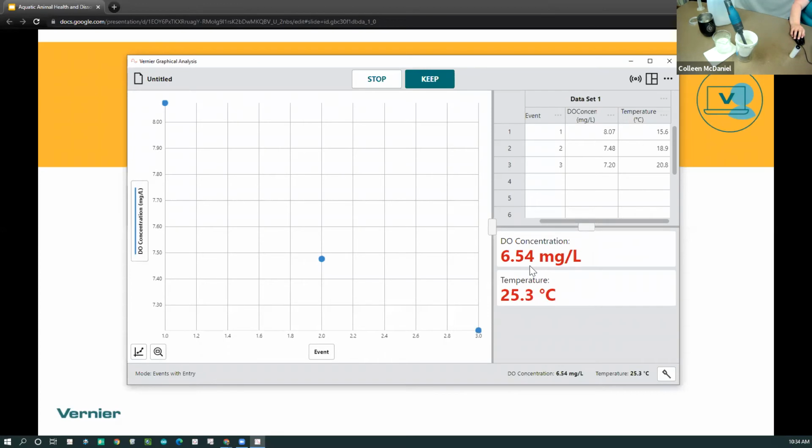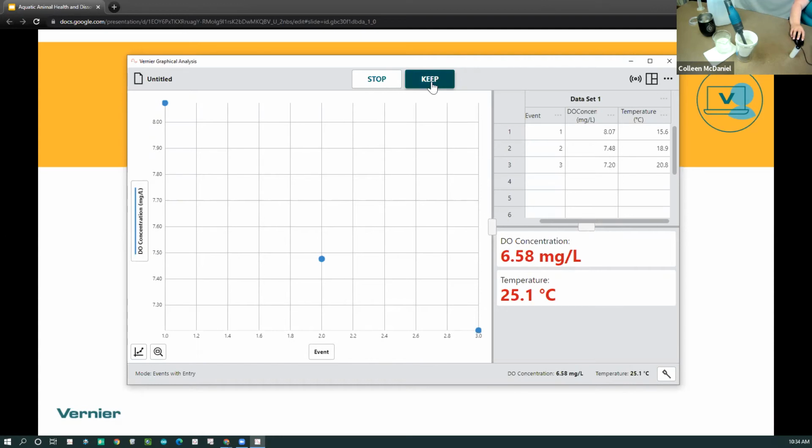So I'm looking at this value, see it's still going up. If this number starts to stay the same for a while, then I would go ahead and press keep. So we're slowing down now.